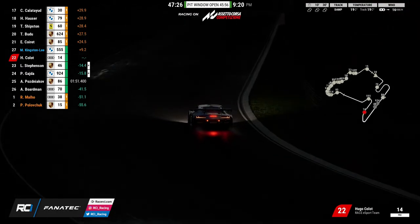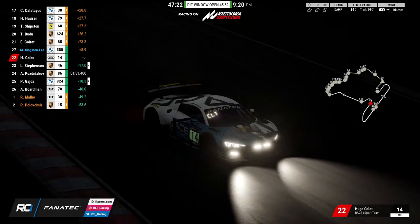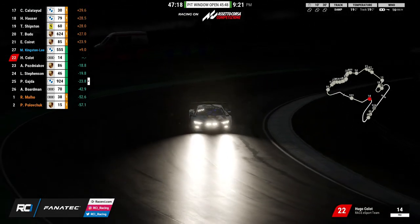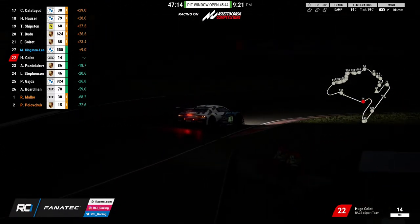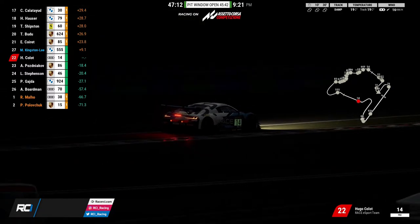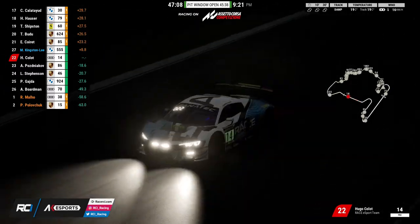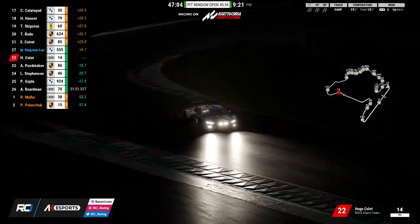Hugo Kolo, of course, the first official car on the road that is your kind of lead car, shall we say, now since the pit stops have begun. Les Stevenson also coming down the lane, losing out there to Pozniakov on pit exit. Just turning to my broadcasting tool here, we've got Hugo Kolo down with a 1 minute 13 roughly from pit in to pit out. Of course, 8 seconds to the good on Pozniakov's stop of a 1 minute 20.